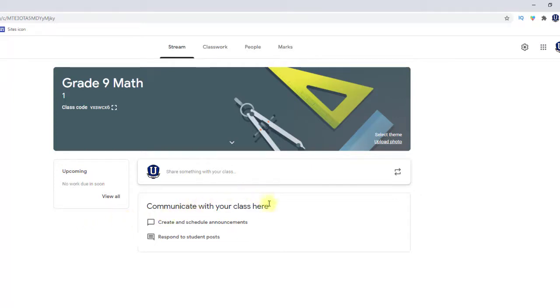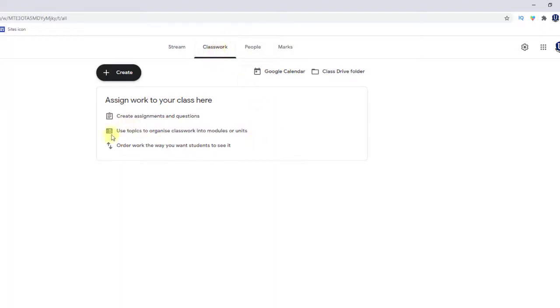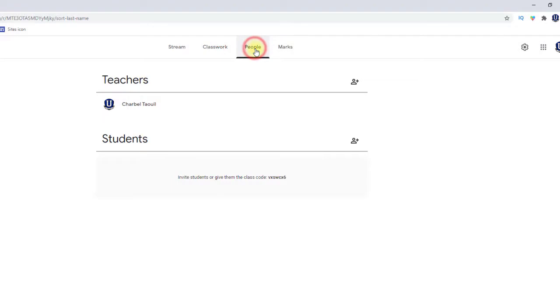Then you have your classwork. This is where you're going to create assignments and use topics to organize classwork, whether it's lessons, quizzes, projects, whatever it might be. I recommend here that you organize it into modules or units, depending on how you're setting up your course.